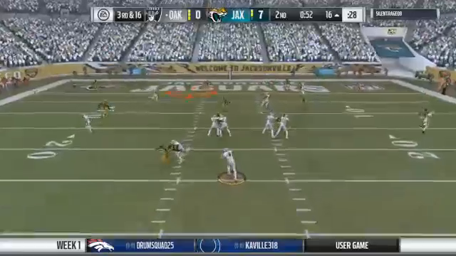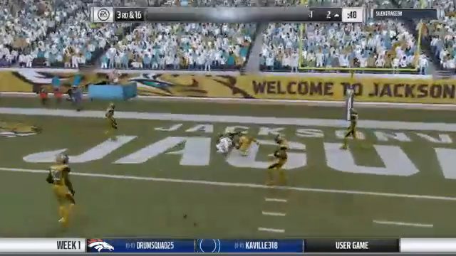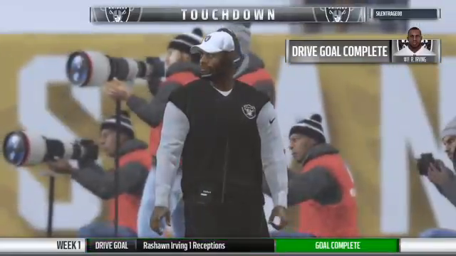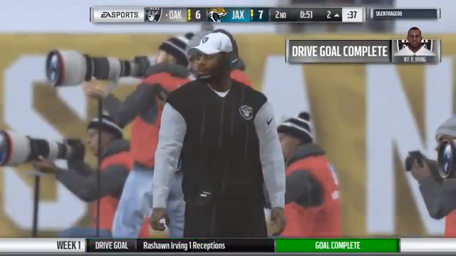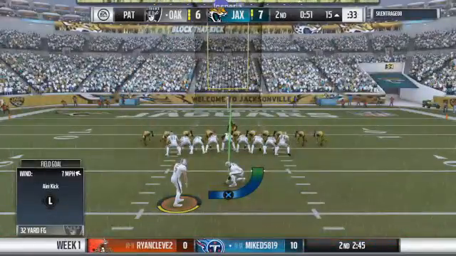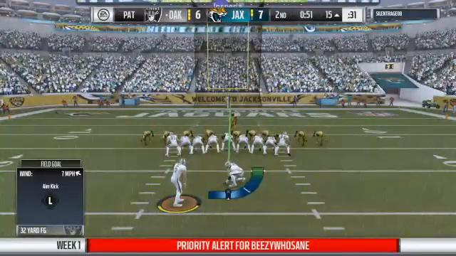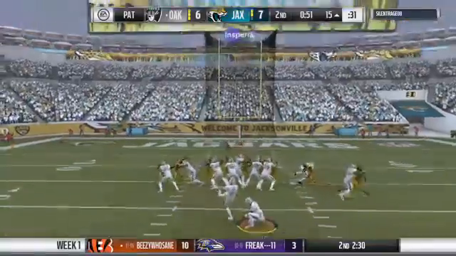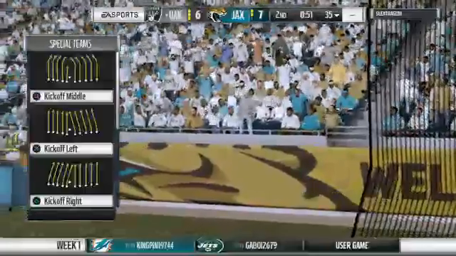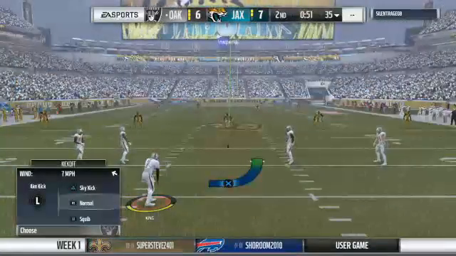On 3rd and long, it's Carr. And that is caught. Touchdown, Raiders. Their dangerous wide receiver, his first NFL reception goes for 6. And the Raiders are within an extra point of tying this thing up. And it's no good. He misses the extra point, and this remains a 7-6 game.